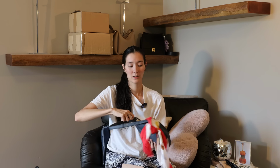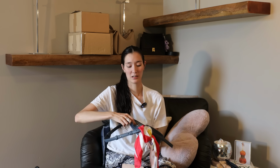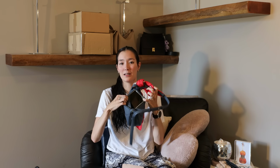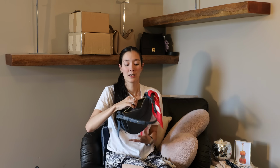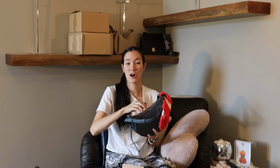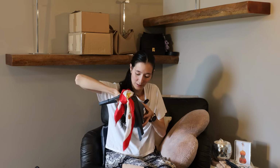The zipper, while it is smooth enough, makes it hard to get your hand in and out without scratching yourself. The opening of this bag, again, is very narrow, so to open it, you have to pull it open. Or if you just shove your hand in, it's not a comfortable sensation. It's a hard metal zipper. There is a flap pocket in here as well for organization, but that is it.